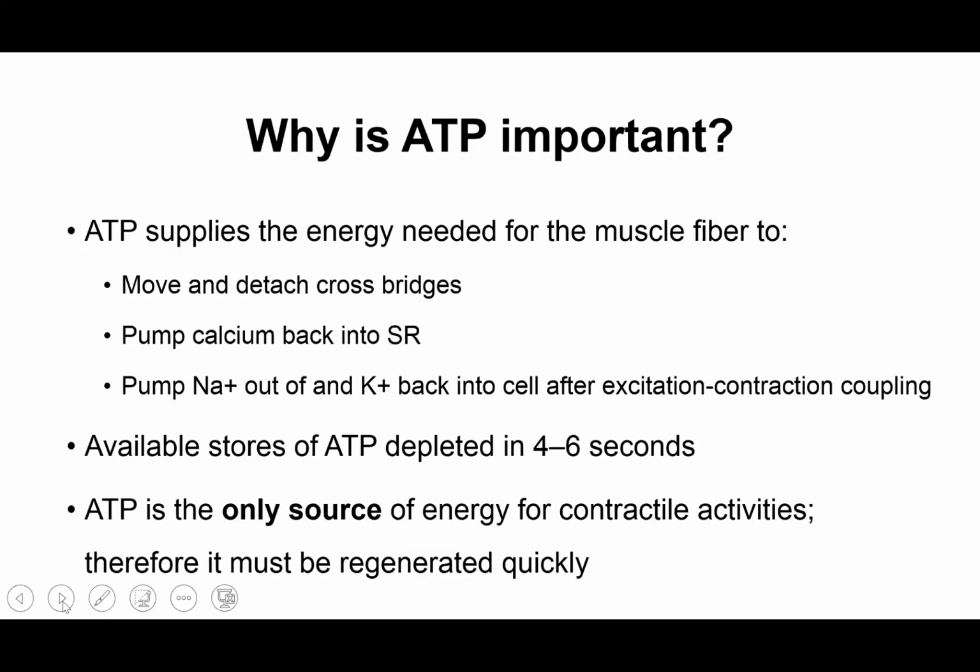So I just said we're going to talk about ATP, but why is ATP important? Well, ATP supplies the energy that's needed for the muscle fiber to remove itself and detach the cross bridges. ATP is also needed to pump calcium back into the sarcoplasmic reticulum, and ATP is needed to pump sodium out of and potassium back into the cell after excitation contraction coupling.